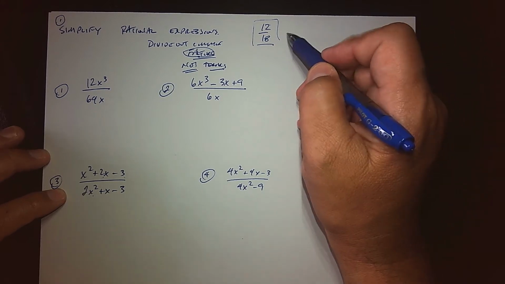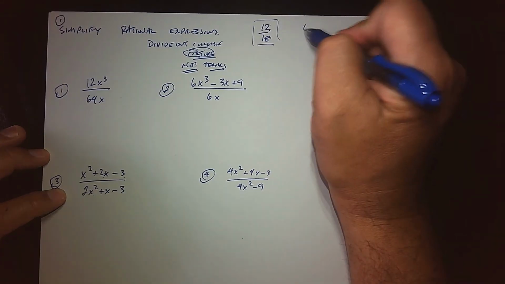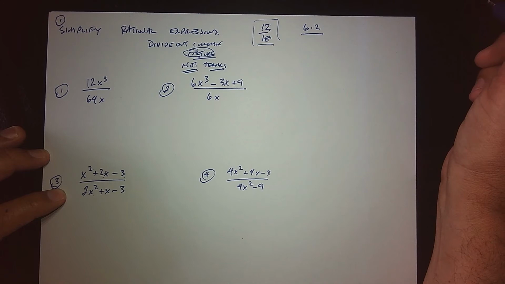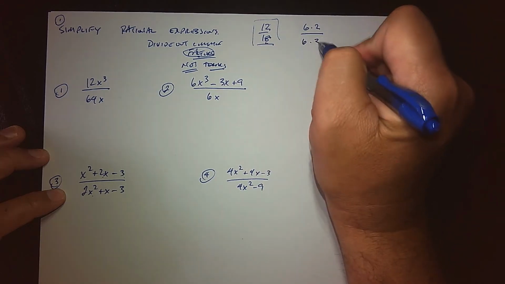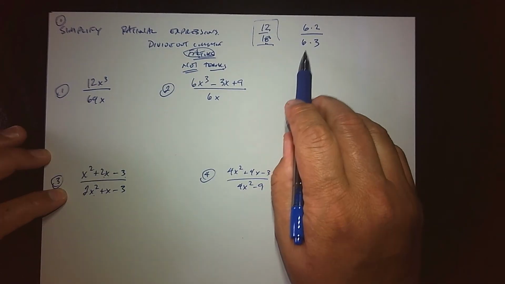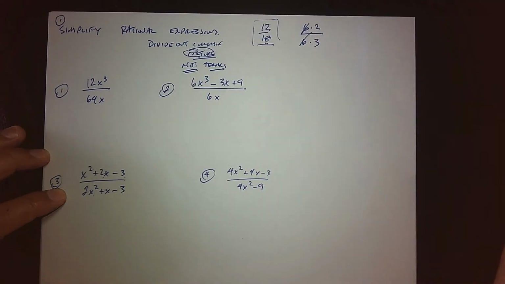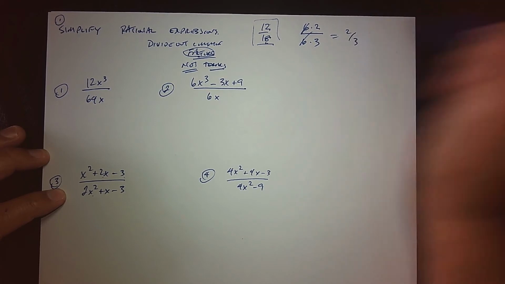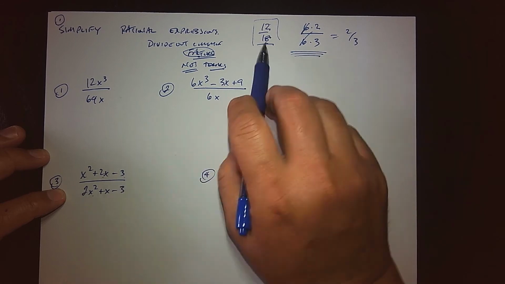So here's what happens. Let's go back to here. What's really going on is you're saying that 12 is 6 times 2. Notice I factored the number 12. 18, you're thinking, well, that's 6 times 3. And again, notice I factored the 18. Now I see that common factor of 6, right? So it divides out. 6 divided by 6 is 1. And we're left with the fraction 2 over 3. So that is the work actually going on.